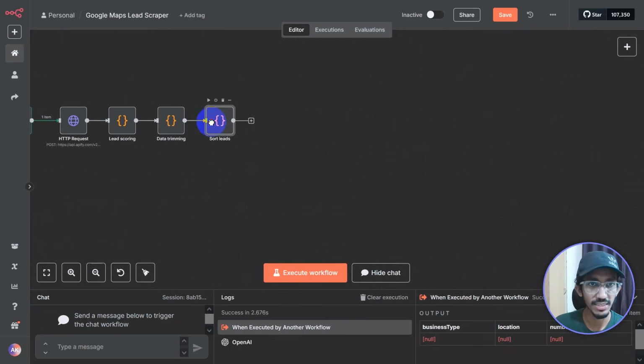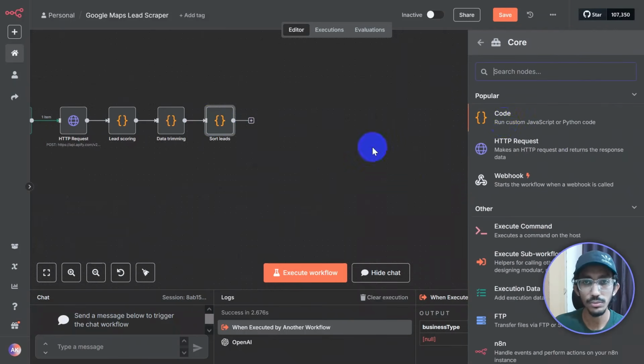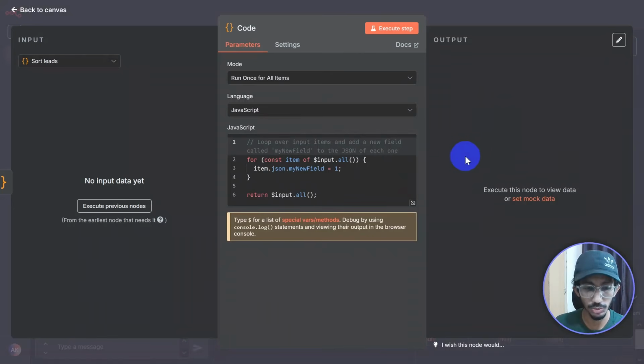We're almost at the end. Time to add our last step here, which is another code node.